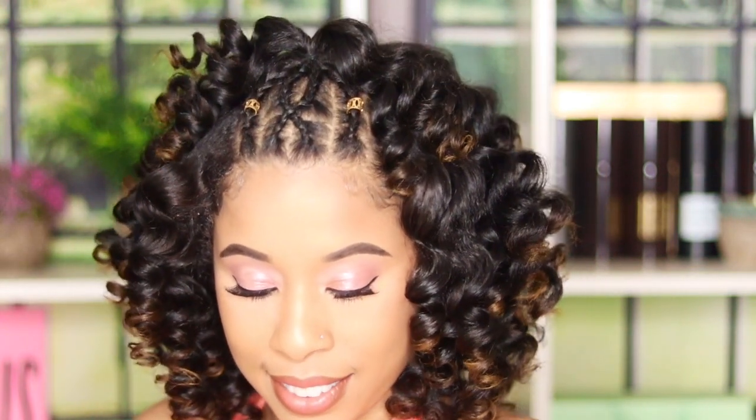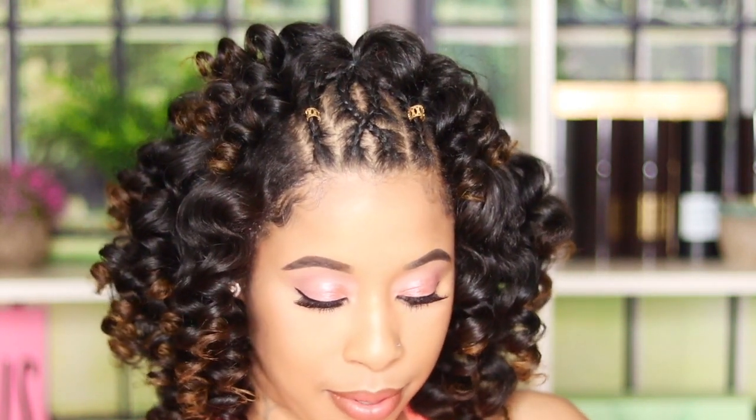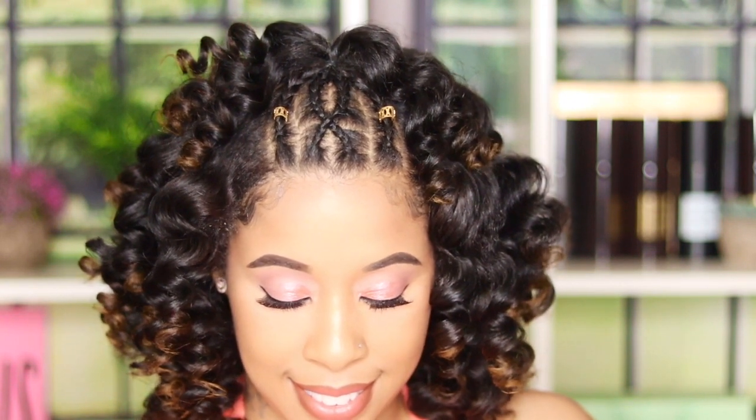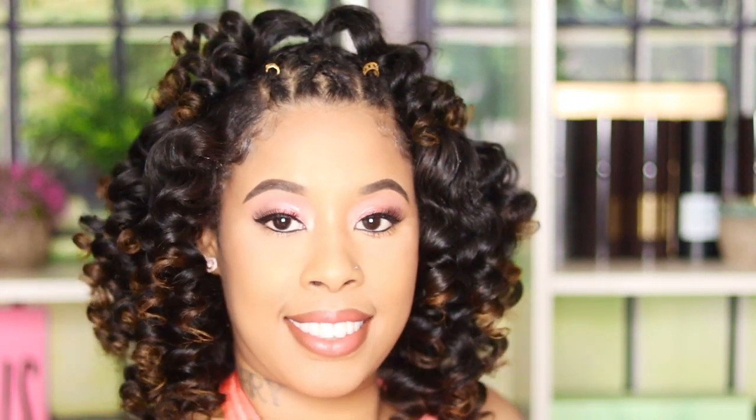So this is the finished look. Again, as long as you add a little bit more to your ponytail, it won't be as thin as mine. But this is just what happens when I'm freelance and I'm just trying something new. Sometimes it doesn't come out as perfect the first time, but I'm human.